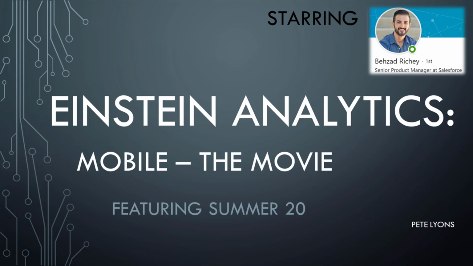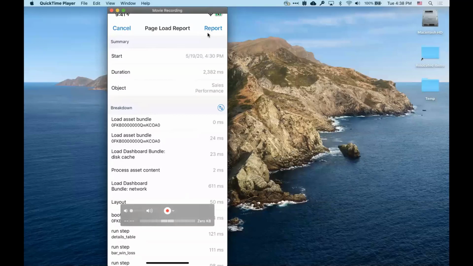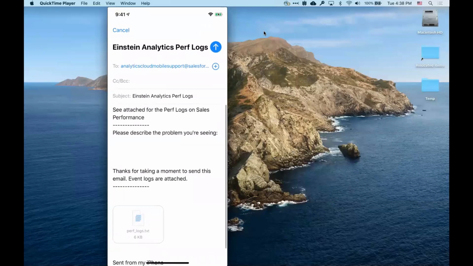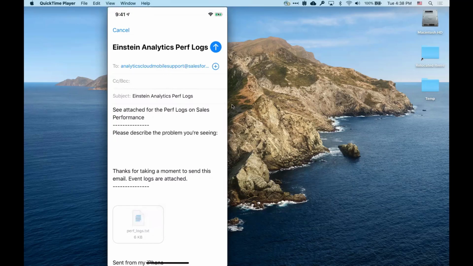Yeah, for sure. I can't actually think of any practical reasons why I would need to download this. Yeah, there actually are. So that's a good example. It is possible. You see this report here on top. If you tap on that, it saves it as a text file and lets you email it. Now the default behavior is that we're saying send this to us because you're seeing some perf issues. So if you're seeing a perf issue, you can use this and it will report it back to us. I will receive an email, or this will go into our system and I'll get a notification about it. And then I can look in here to see what's going on.